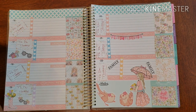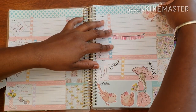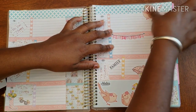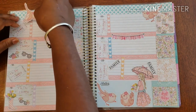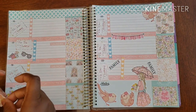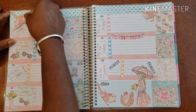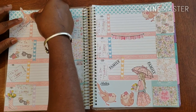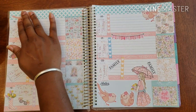I just want to add another little birdie. I know I took it off, and now I'm like, because I wanted it to go here, but it's kind of in the way of my to-dos. There we go. Bam.